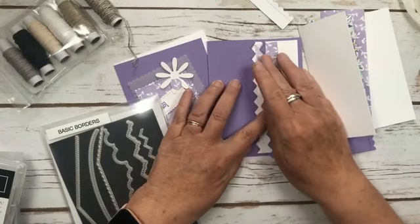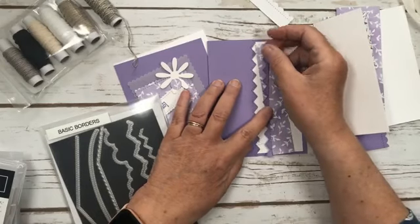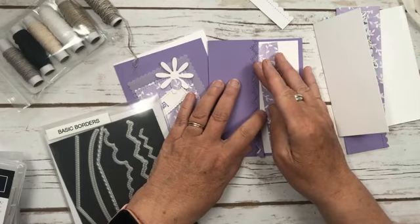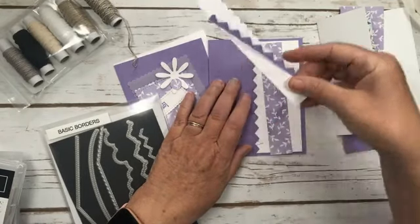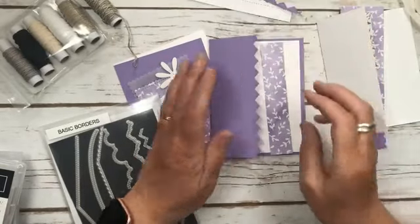That would be cool actually if you had it fold this way and then fold this way. I might try that tomorrow for the fun fold. Yes, okay, that'll be tomorrow's. So now on my desk I have still 2. Now I have not only 1, I have 2 pieces to inspire me for tomorrow.